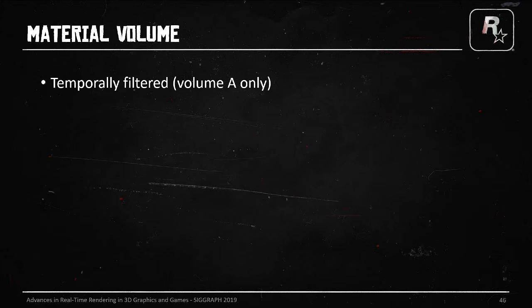We do temporally filter the volume, but only scattering and absorption coefficients. And we use the wind velocity as a motion vector. The wind system for the fog is fairly naive, so we only have a global wind direction, which we push a tiling noise volume through. And to temporally reproject that, we use it as the motion vector.